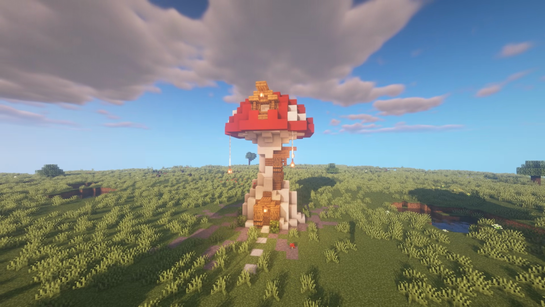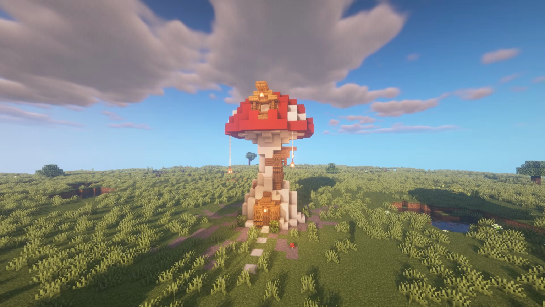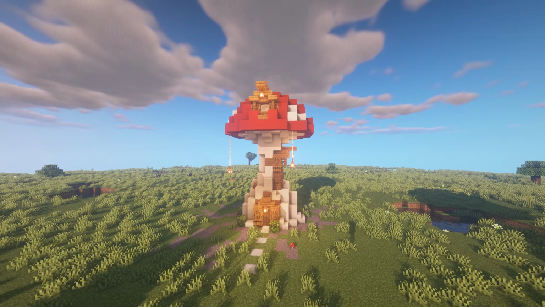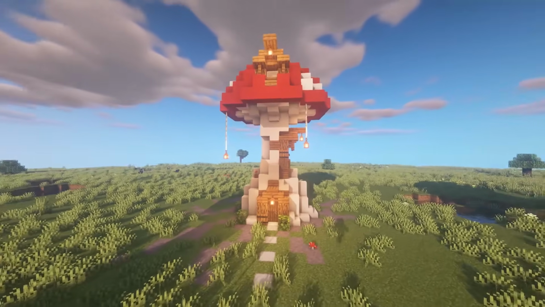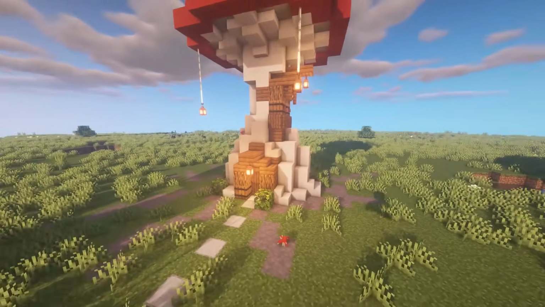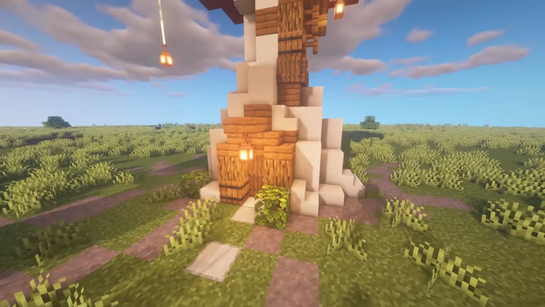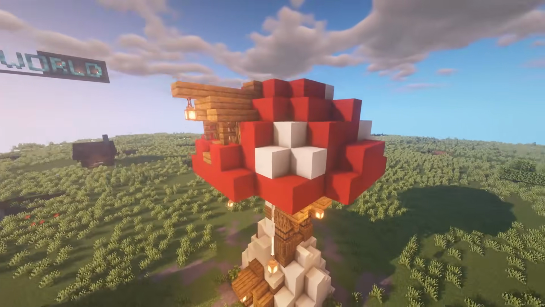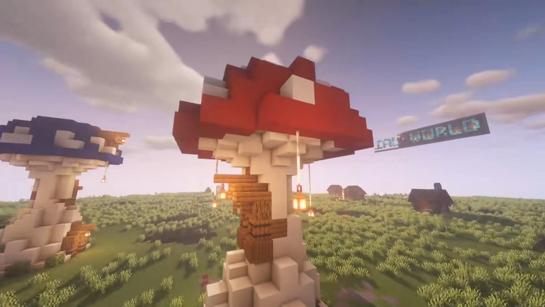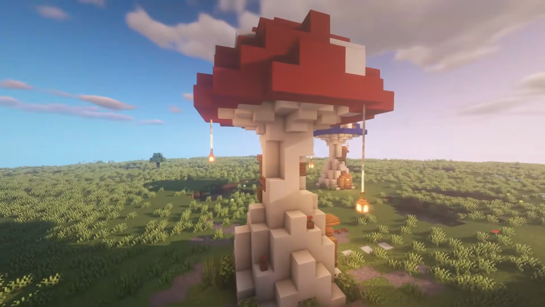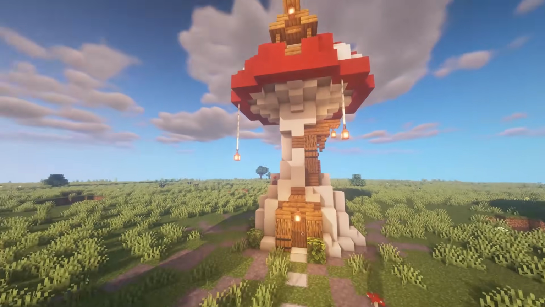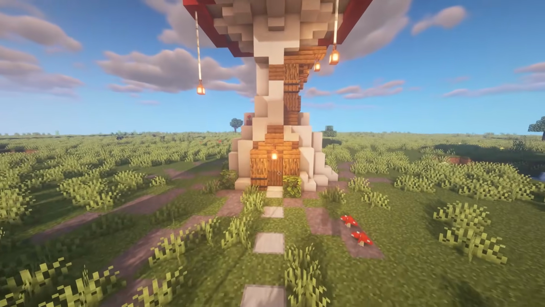So today, welcome to a tutorial video. I'm going to be giving a tutorial of this mushroom house, but first, let's take a look at it. As you can see here, we've got some very cool, unique little features going on, and it looks very nice. We've got this nice, cozy little doorway, some windows poking out, very cool, and that way you can tell it is a house, not just a mushroom. So you can kind of distinguish it from the other mushrooms. Maybe if you place this in your dark oak forest, or in just a random forest, you can distinguish it from all the other mushrooms.